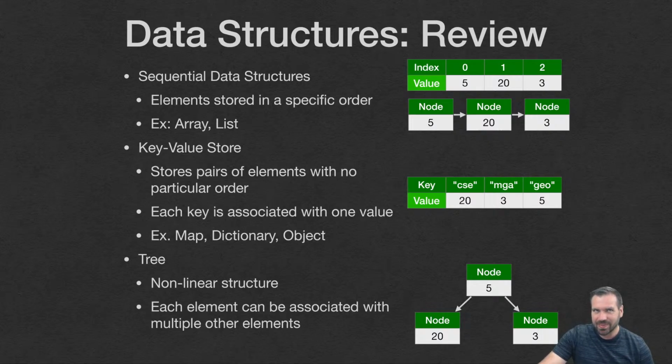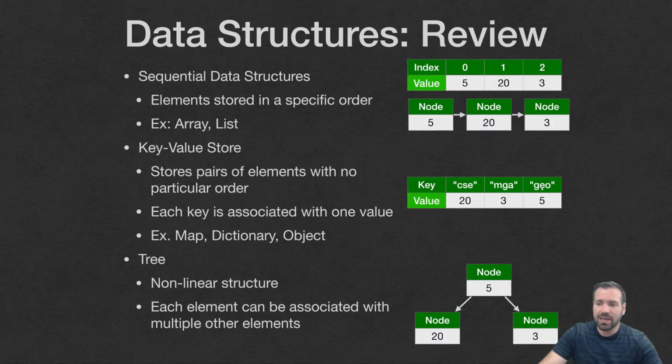Not doubles though. I don't know if this ever comes up in 115 or 116, but you don't want your keys to be doubles. Now, we have everything we need to understand why that is the case. You absolutely can physically create keys as doubles, but since you have truncation errors with your doubles and the keys need to match exactly, you'll get some really weird bugs, because once a truncation error hits, you're going to have a key not found in your key value store, even though there is the key, but you just have a small truncation error, which makes you not able to find that key. So you wouldn't want doubles. Technically you can, but it's not a good idea.